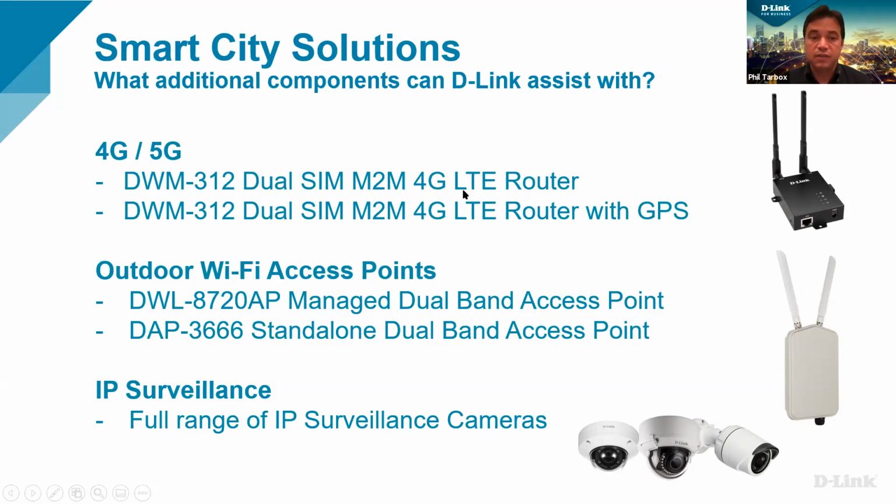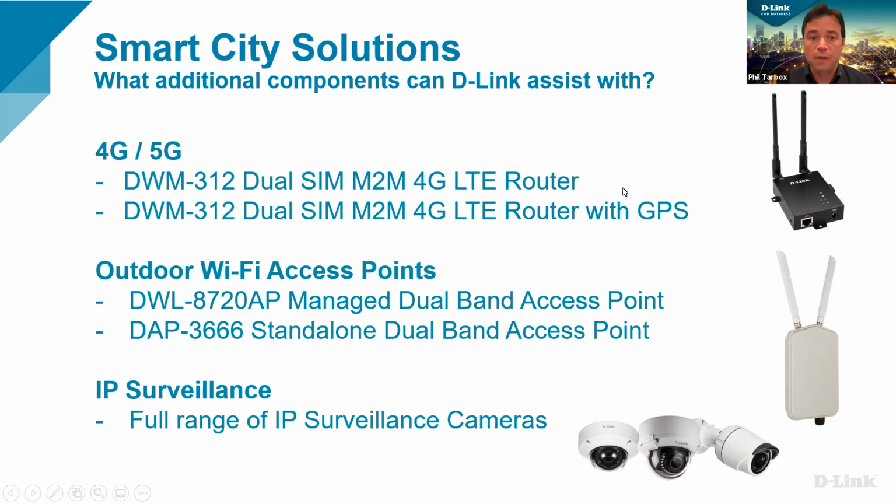We've had a lot of success with the DWM312 dual SIM router, and we'll be shipping very, very soon the DWM315. Apologies for the typing error there. We'll be launching the DWM315 dual SIM router, which will have the ability with the feature of GPS going into that particular product as well.